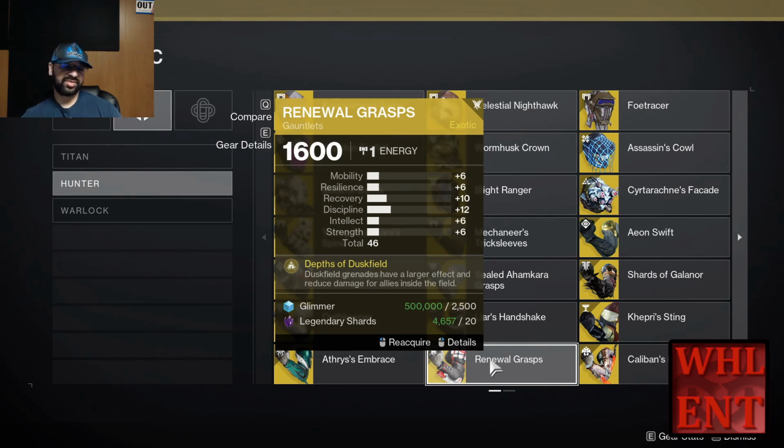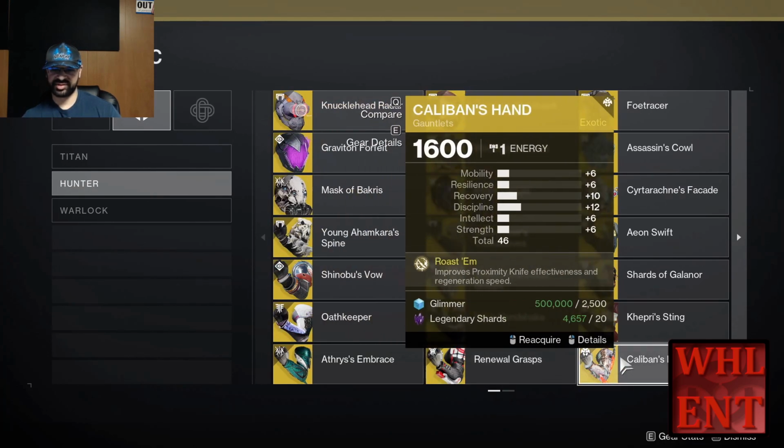So if they do, this could be one that's class-specific, but not for its original class, but for the Warlock. So we'll see about that one. That could be interesting. Now, Calibrand's Hand is another one that I talked about before.